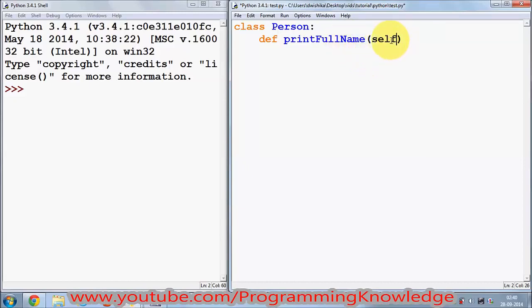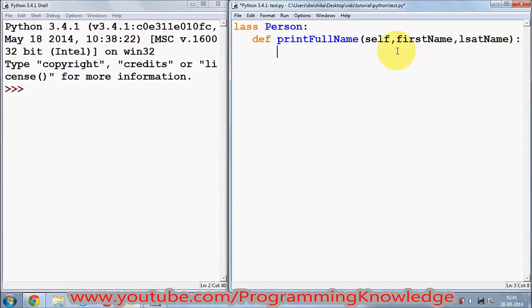So just wait for a while and you will understand. And then you pass the name of the argument. So for example, first name and last name. Okay, then colon, and then you can give the definition to the class.